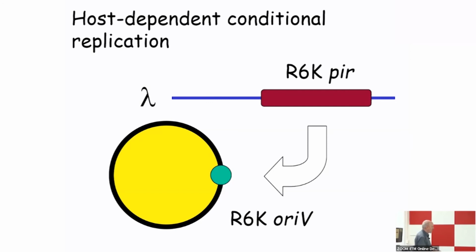I told you a few minutes ago that there are some plasmids that can replicate in specialized hosts if the host produces from the chromosome this protein for replication called the pir protein. So you have a strain of E. coli, for instance, that is engineered to produce this protein from the chromosome. Then these plasmids that have an R6K origin of replication can replicate happily there. But if these plasmids go to another place without the pir protein, they will make it inside the cells, but they will not replicate.